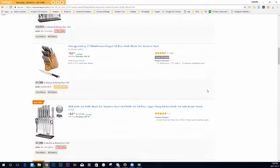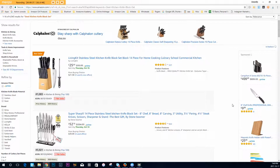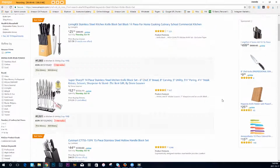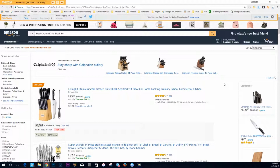The first criteria is finding a product that's in the top 100 in sales, whether it's subcategory or main category, which we did, which was this stainless steel kitchen knife set. The other thing I was looking at was price, and the one that we picked was like $25 or $24.99, whatever it was. So we know that there's at least a couple of products here that are either less than that or more than that. So now I'm going to assess the demand of the product. And how we do that is by the sales number.